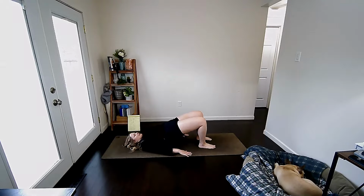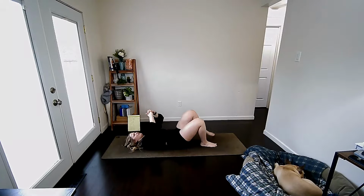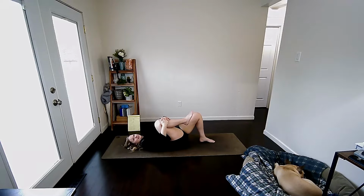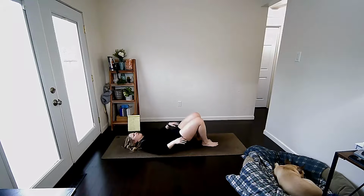Bridge, inhale, lift. Exhale, lower. Hug right knee. Squeeze, exhale. Inhale, switch, left side. Exhale, squeeze. Inhale, switch. Exhale, squeeze. Inhale, switch. Exhale, squeeze. Inhale, foot down, arms by the sides. Exhale.